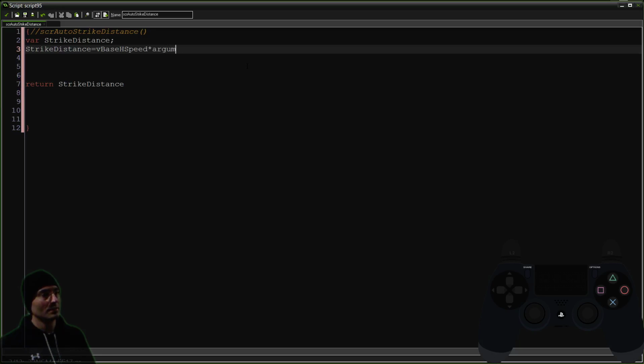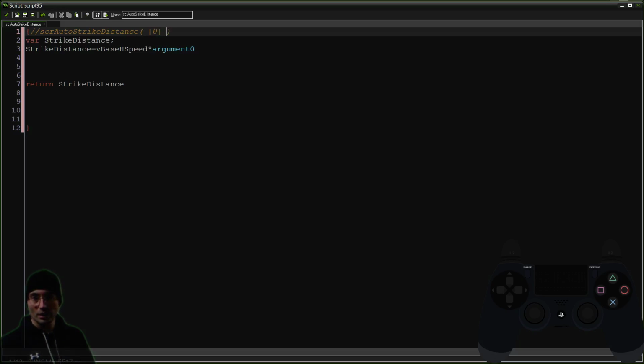So that's going to have to be passed here as an argument. This is just how I notate my scripts here.